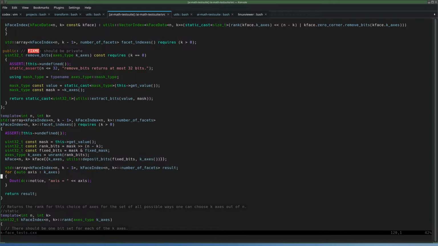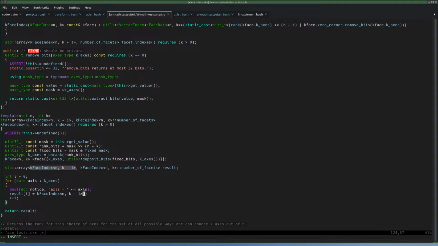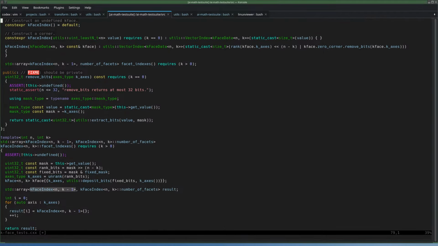And then we want to assign in order, I guess, a facet, which is a kFaceIndex and k-1, which we can construct from, I don't need to print that, we can construct that from I think a kFace data.